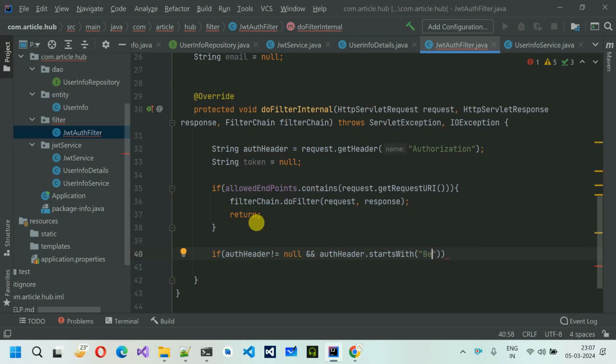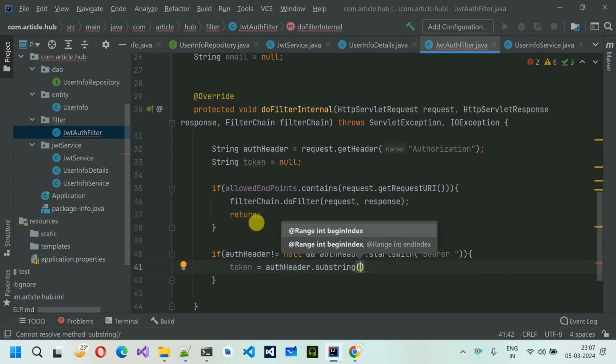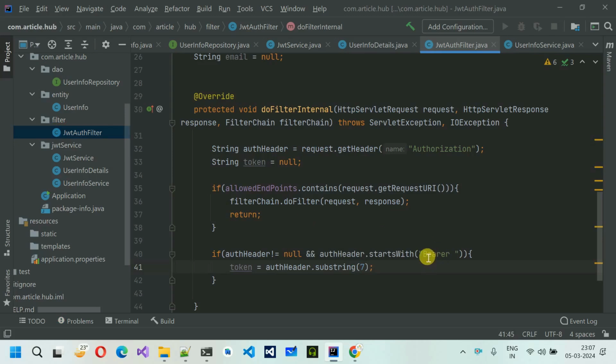So token is equal to authHeader.substring(7). Why this 7? From that token, we have to exclude this: 1, 2, 3, 4, 5, 6 and one space is 7. So we have to exclude those 7 characters.